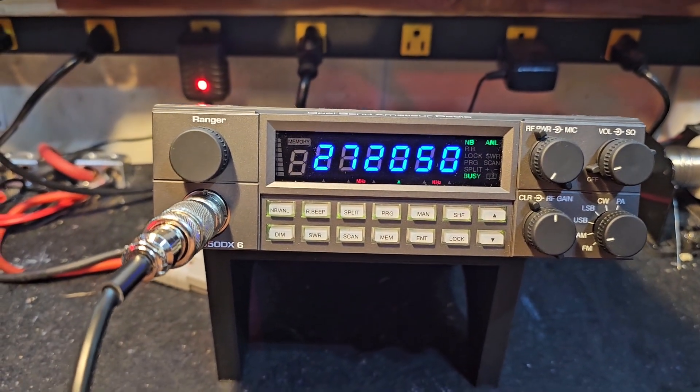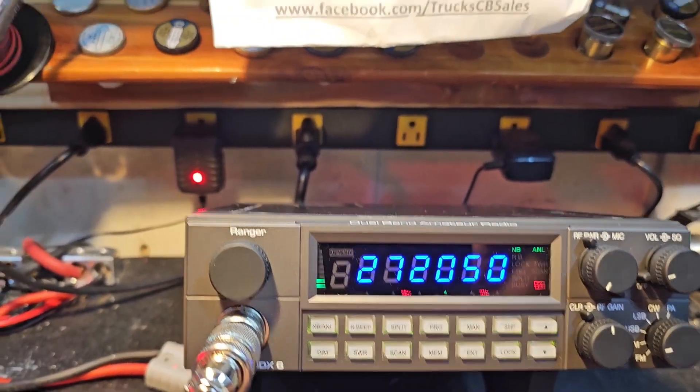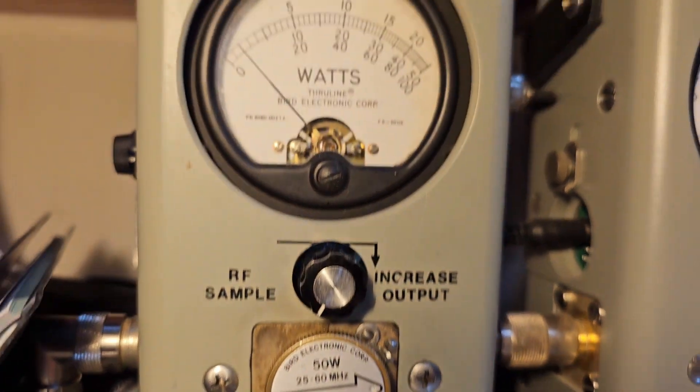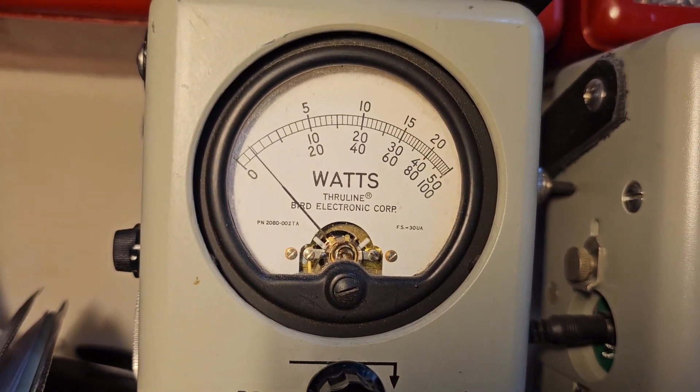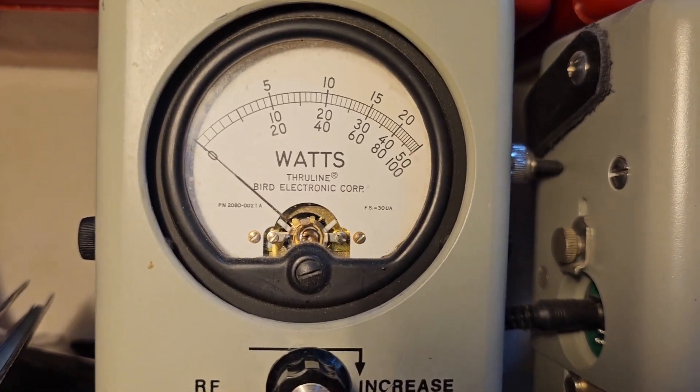Not a big power gain with those but they are definitely more durable. Let's go ahead and show you what we got. Got a 50 watt slug all the way down — at 2 watts all the way down, so you got full adjustability to run an amp. These work out great with a 4 pill.